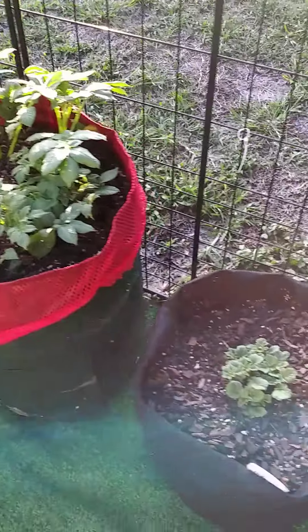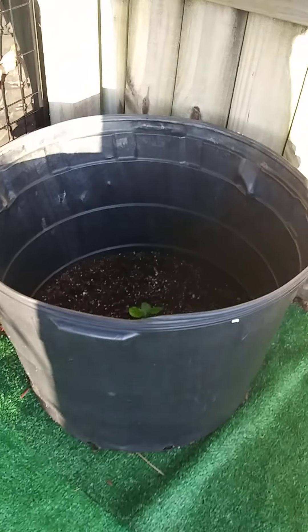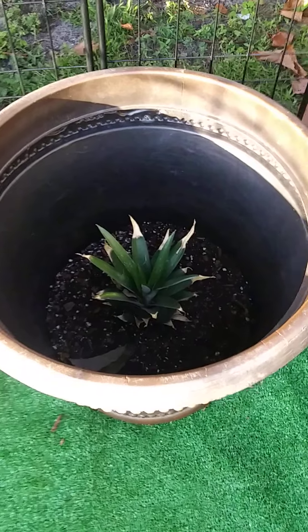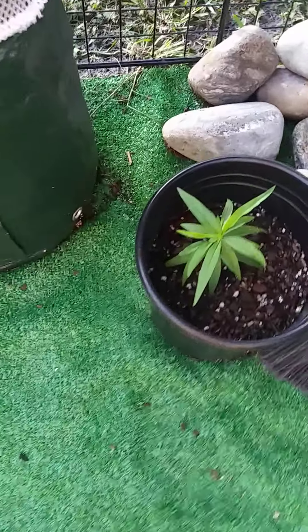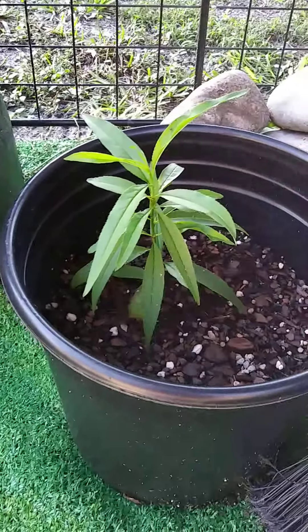Everything out here seems to be doing nicely. My potatoes are doing nicely in grow bags. These are lemons — two, three, four — and a pineapple. All of these along this little gate here are store bought. I got these lemons from the seeds of a lemon I bought from the supermarket, and this pineapple also — I started it from a store bought pineapple. This also is a store bought peach that I got the seed to germinate, so it's doing well. I'm going to have to repot it soon before it gets root bound.